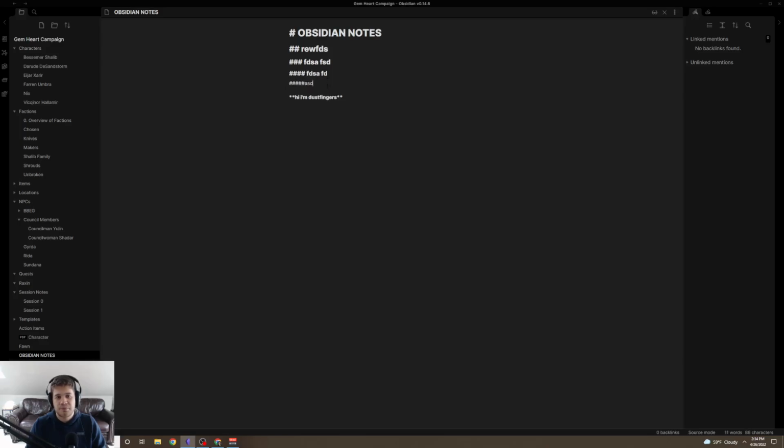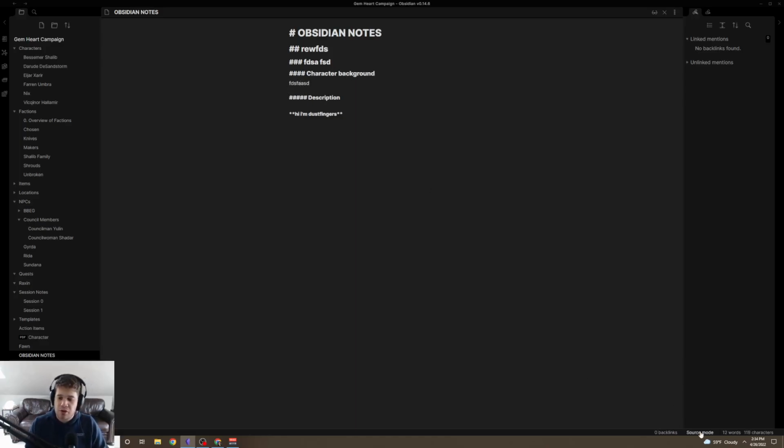Whoops. And you can see even in preview mode, we do get some of that automatic live preview. It's just not as extensive as live preview mode. And if we jump into reading again, we can see that things under headers, under the closest ancestor, automatically become sectioned off. So this would be really useful if you were making a bunch of different notes, and maybe this is specifically description, and this is a character background.